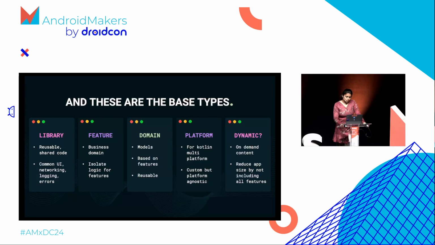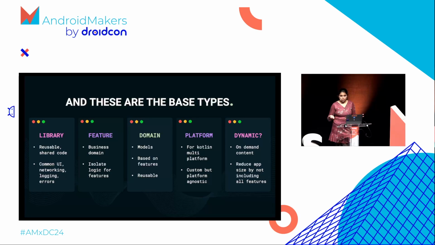So what do we talk about? In terms of types of modularization, I like to put them in these basic buckets. We have the library modules, which is logic without any of the UI, right? We're talking about API calls, networking, logging, errors, if you're catching errors right off the bat when you're calling your API. Then we have our feature modules, right? This is the isolated logic that we have with the UI. This is where you have your state machine.